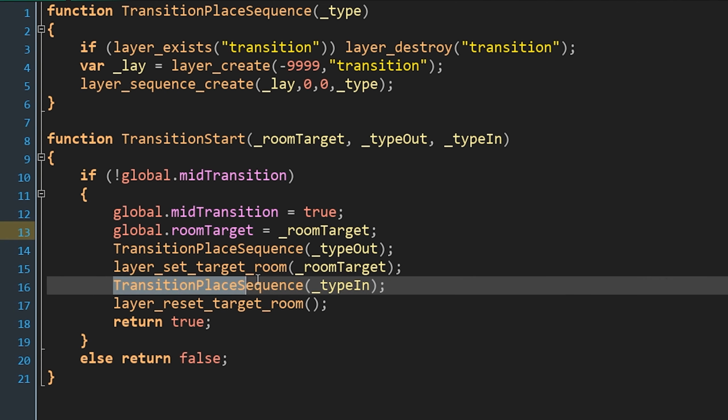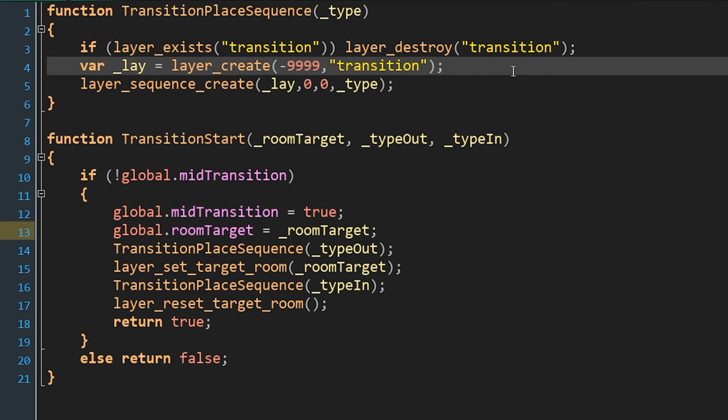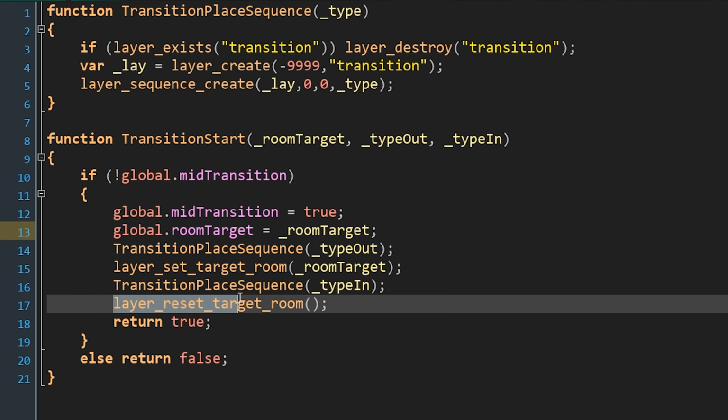And so then if we call this function again, transition place sequence, but this time with our in sequence, we're going to create that sequence on a layer in the room that we're going to, instead of the room where we're currently leaving. Then we call layer_reset_target_room to put things back to normal so that if we do any other layer functions later on, they'll target the current room again.